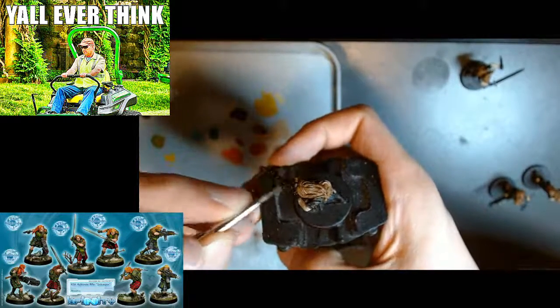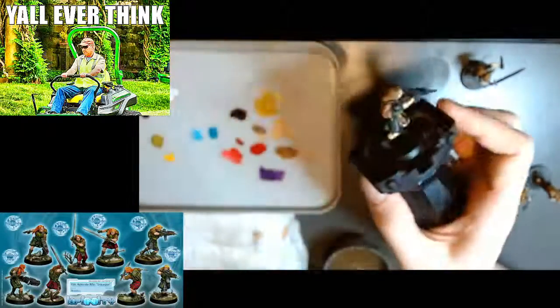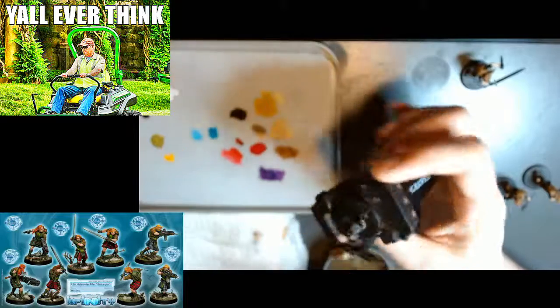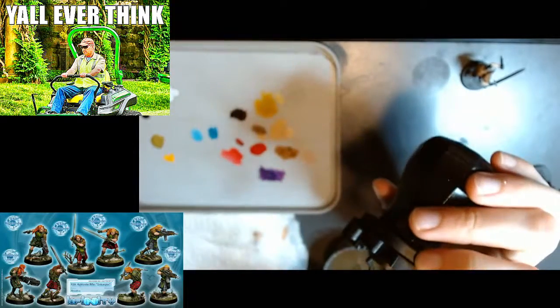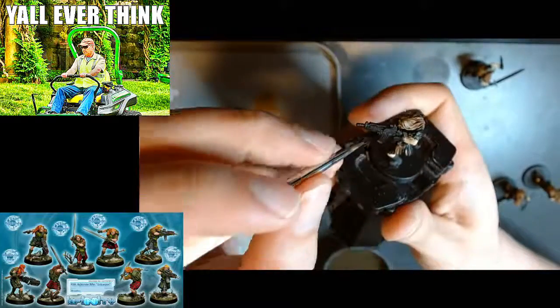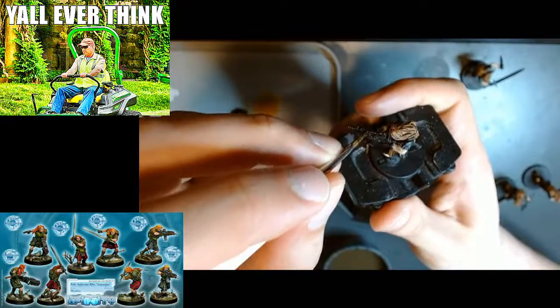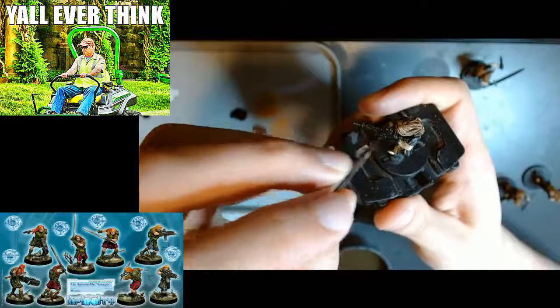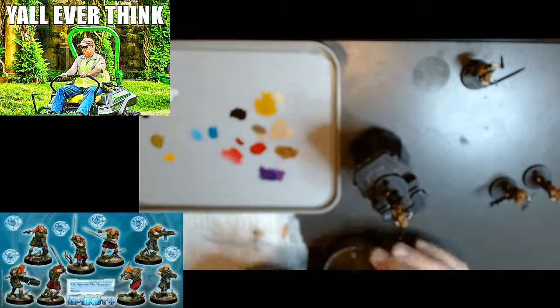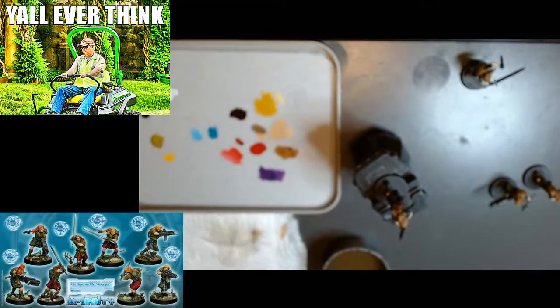Actually, there's a very cool technique you can do for anodized metal with pewter, which is you paint it, and then afterward you purposely chip it, because the paint will actually chip off the pewter. So you can do some fun effects with that. One friend of mine just leaves bare pewter and just puts an ink over it and then seals it afterward to get some quick and dirty metallic effects. Because he hates painting metals.